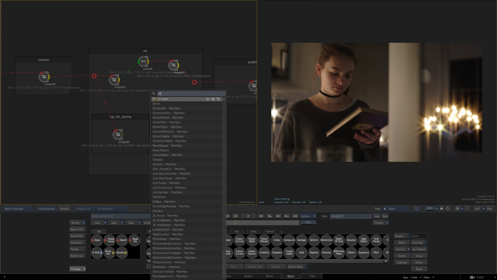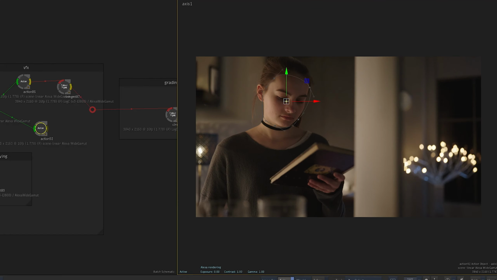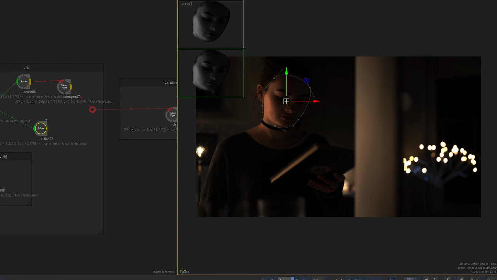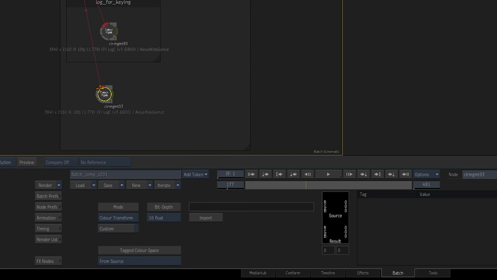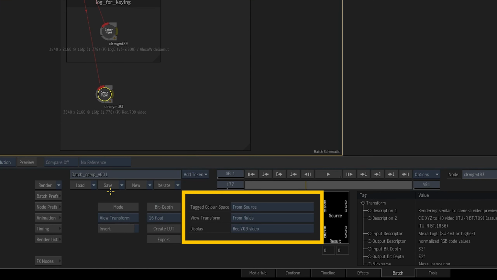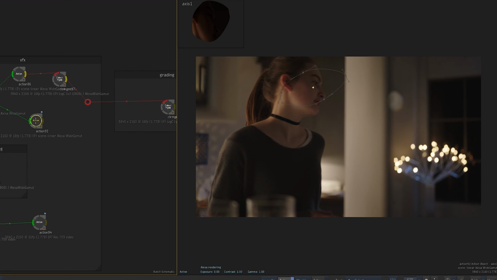Also, for tracking, sometimes you can get different results depending on the color space you are working on. Most probably because the tracking tool is not looking at the colors applying the view transform selected in the viewport. That's why most of the time I prefer to do the tracking task in a video color space. Usually this technique helps with the dark areas, but that is up to you.